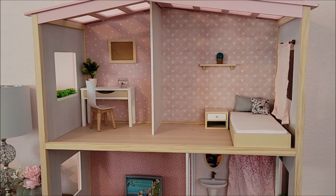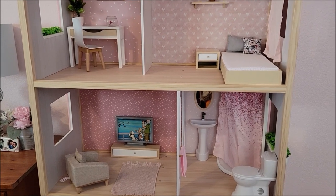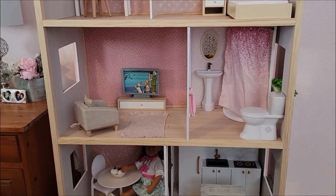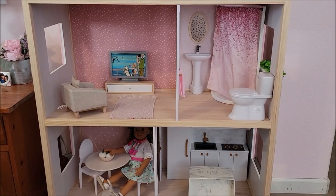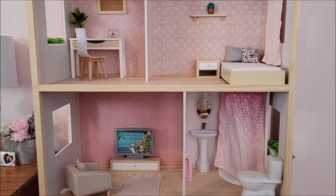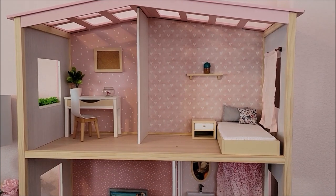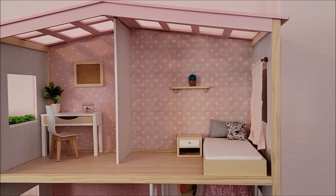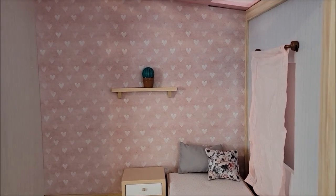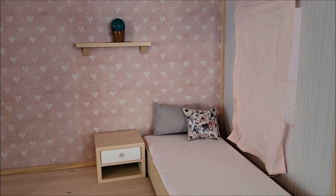We built the dollhouse. You saw Pixie take a step inside, and right after she was in there, actually we had Kalua, our other cat, jump in on the bottom floor — she's a cat that really doesn't jump that much anymore, she is 14 or 15 years old. And Leo, he was in there also. But this is the dollhouse. The biggest complaint we had on building it — it was his complaint because he was reading the directions — is that the directions were not necessary to make them so tiny. He would have to take a picture with his phone and enlarge it to be able to see what the next step was, so that was really frustrating. There was also tons of styrofoam, but I know it was needed for packaging. I've had to vacuum numerous times to get rid of the styrofoam that's just clinging to everything.